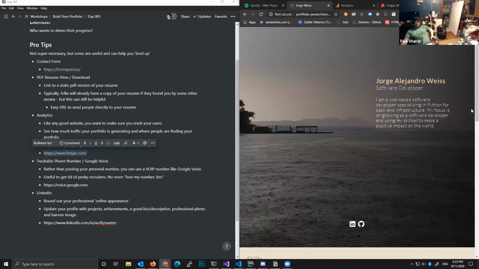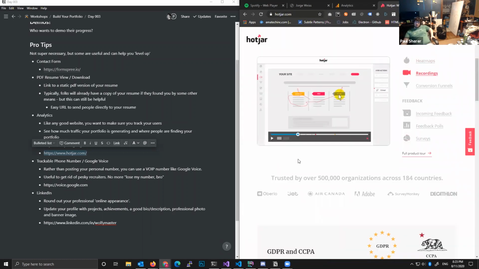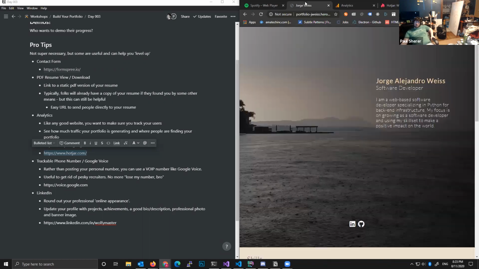Install this. What you can see is, one, where people click. So that's use their other screenshot. But there are different colors, so you can see how popular this link is versus this link versus this link, or in this case, if you had a resume button, you'd be able to see how often people are actually clicking that button.